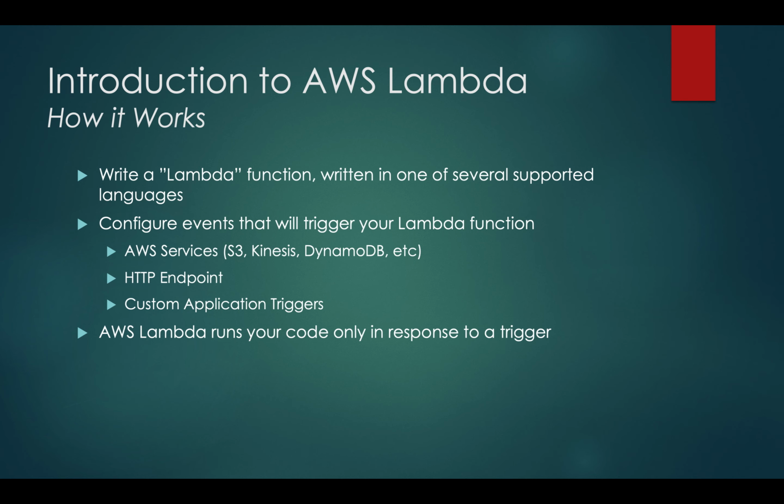this function is running on, but it's continuously scaled because every time this trigger occurs, a new invocation of the function happens, and so you don't have to worry about the ability for a specific instance to manage a certain number of requests or triggers at a time, because your Lambda function will run each time a trigger is triggered.